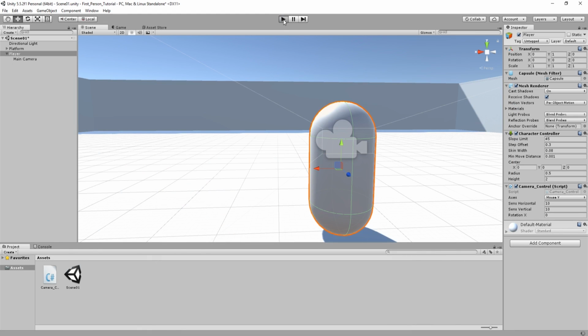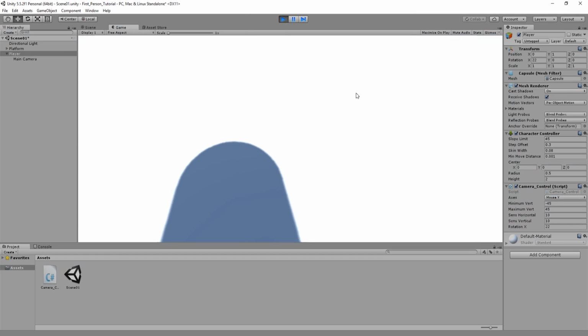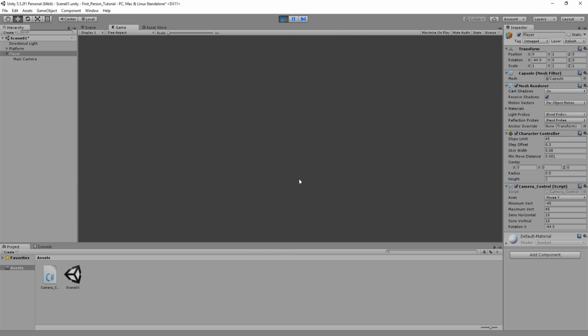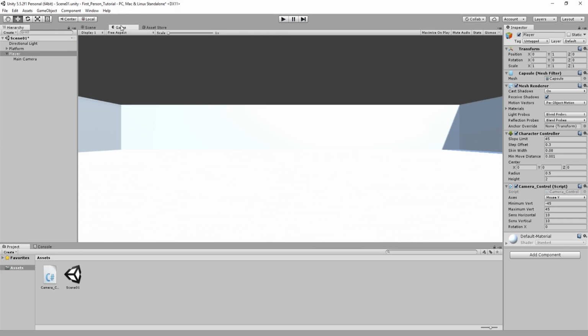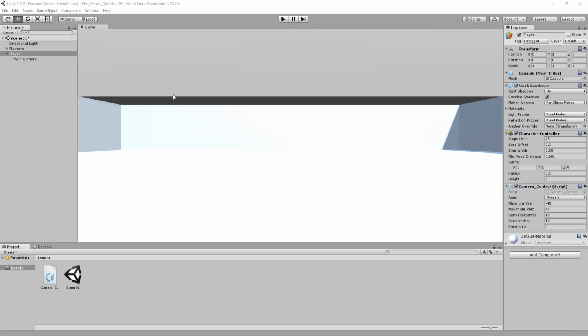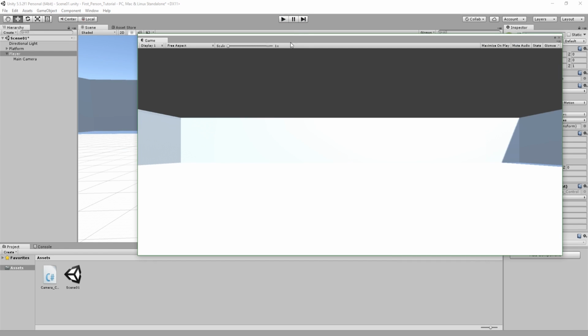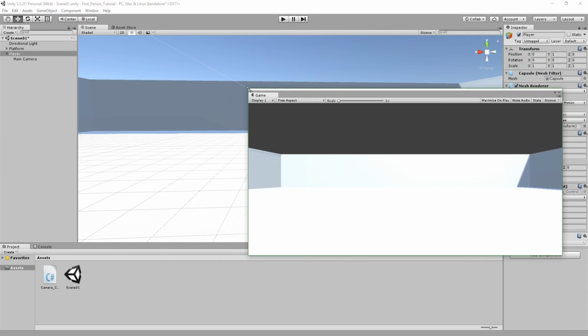And click on play. Notice now that you can only look up and down by 45, and you can see it there in the inspector that it just sticks at 45. Let's see something else here as well that might be a bit unusual.